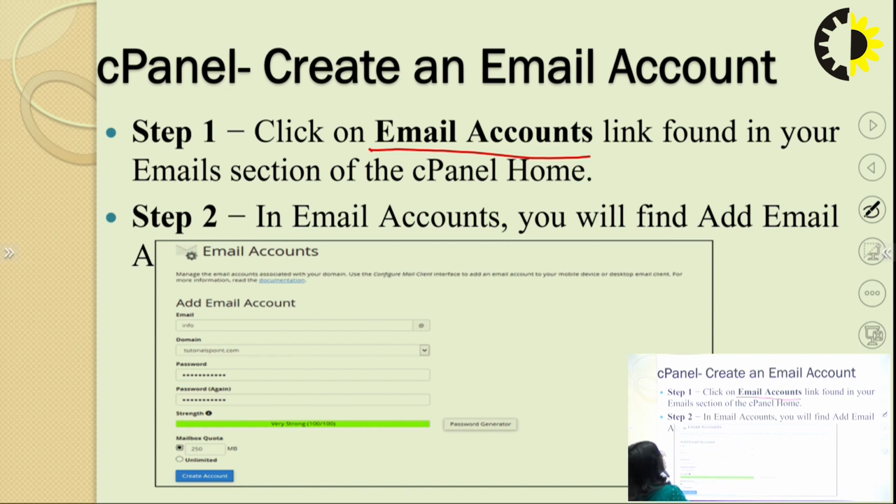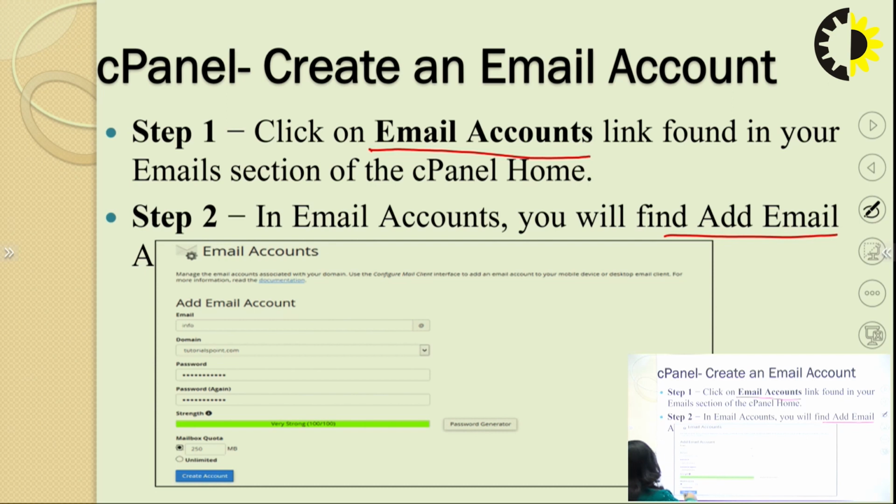After clicking on email accounts, you can find the option add email. Clicking on the add email tab, you are able to input a new email account to your cPanel.